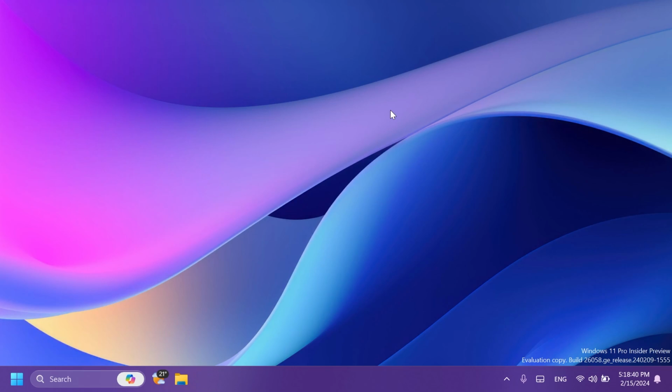Fix an issue where focus sessions continue to show as running in the notification center after they had ended. They also fix an issue causing Windows Sandbox to unexpectedly show "Windows Sandbox could not be initialized" for some Insiders in the previous flight. And lastly, they fix an issue where the last check time showing for Windows Update settings was wrong. And of course, there are also a few known issues in this build, but you can check those out in the article below if you're interested in those.